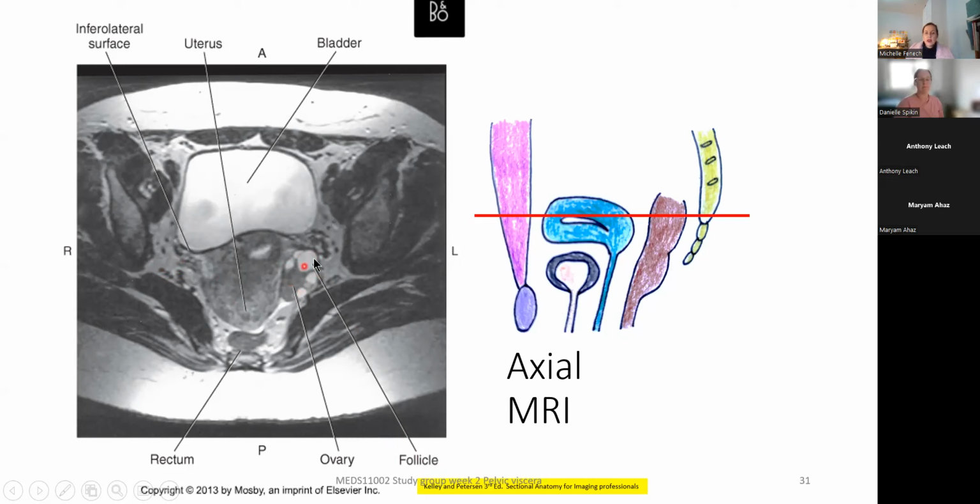And then we often track to see which is the largest follicle. See how they're all different sizes? So when follicles get to a certain size, the largest one is usually the one that will pop and ovulate and send out an egg. And we'll do the pathway of the egg shortly.